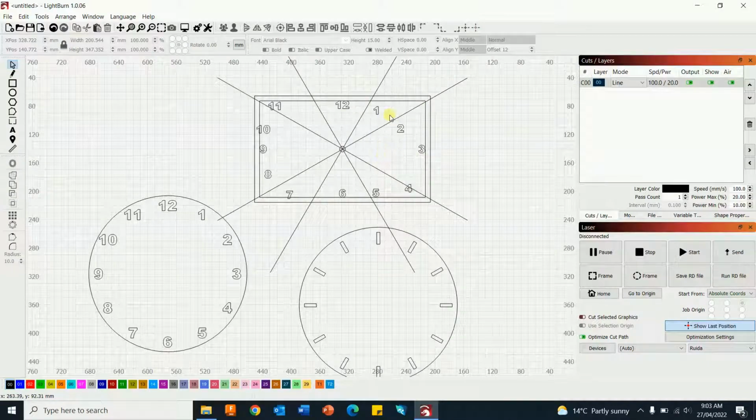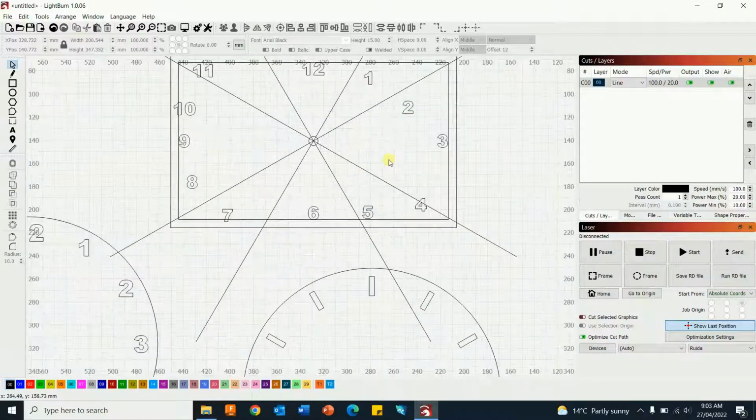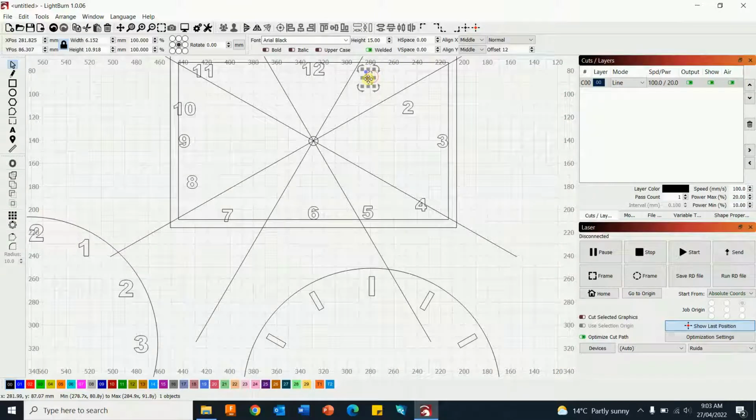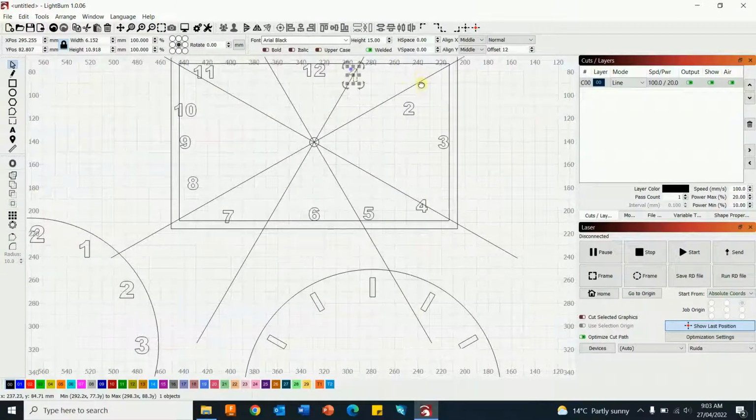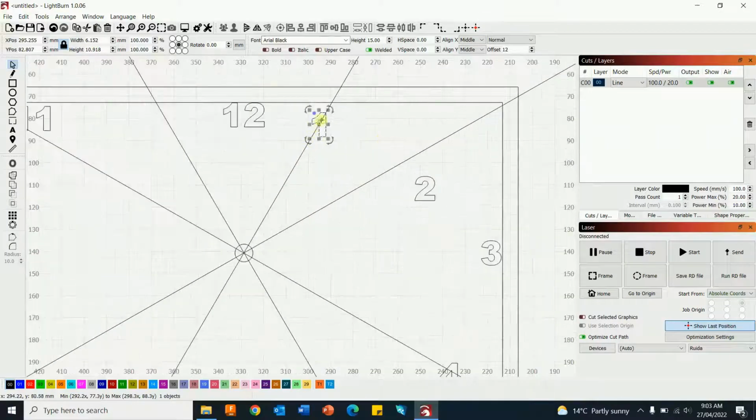Now that I've done this, I can put the numbers in, and they actually slide along this. And I'm going to move these up to my offset.